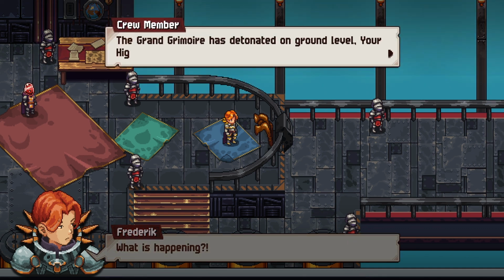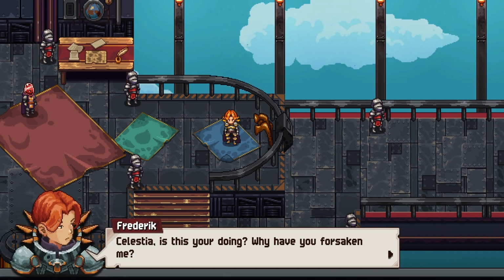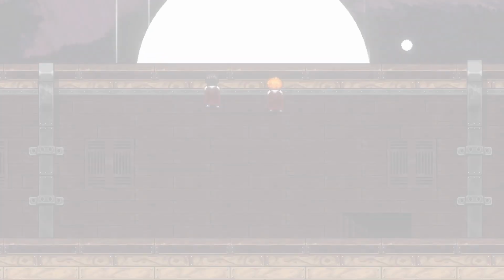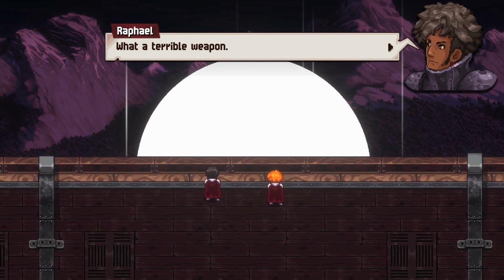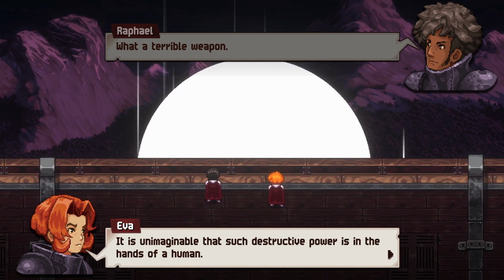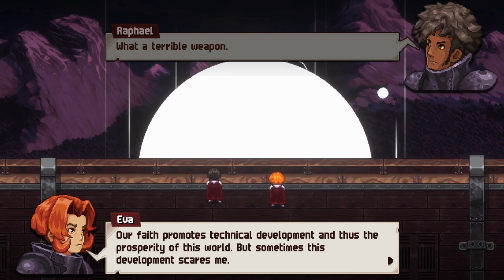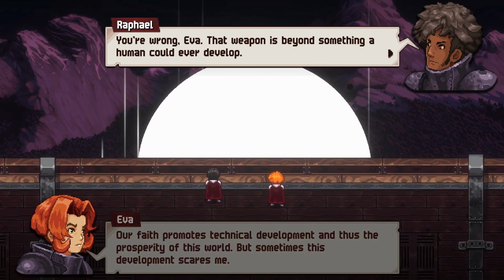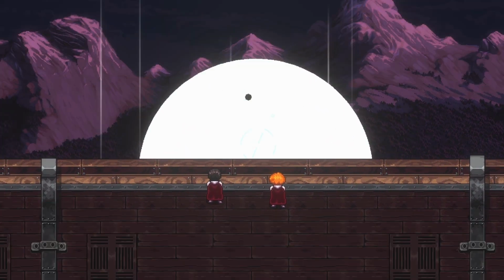What is happening? The Grand Grimoire has detonated on ground level, Your Highness. Celestia, is this your doing? Why have you forsaken me? Oh boy. What a terrible weapon. It's unimaginable that such destructive power is in the hands of a human. Our faith promotes technical development and thus prosperity of this world, but sometimes development scares me. You're wrong, Eva. That weapon is something beyond what a human could ever develop. It's the power of God.